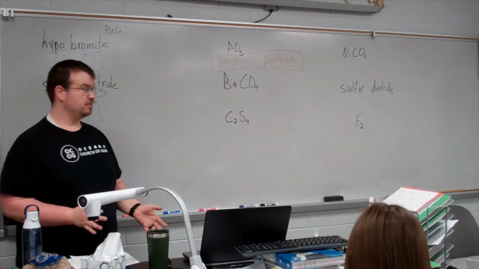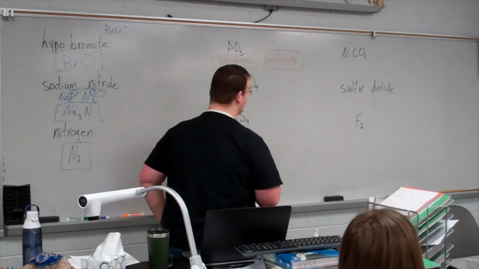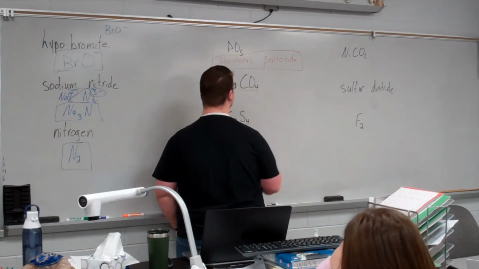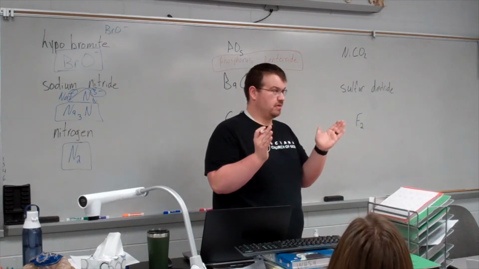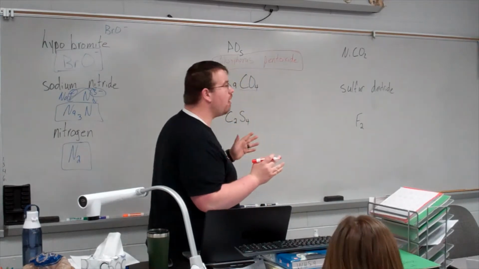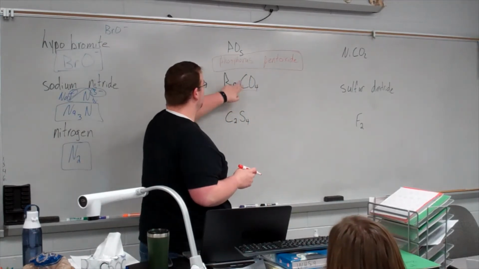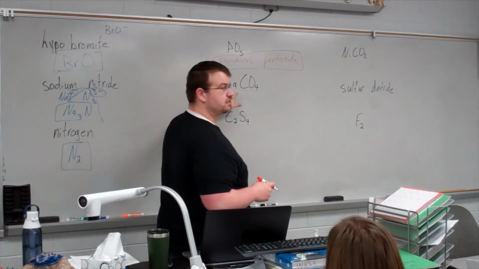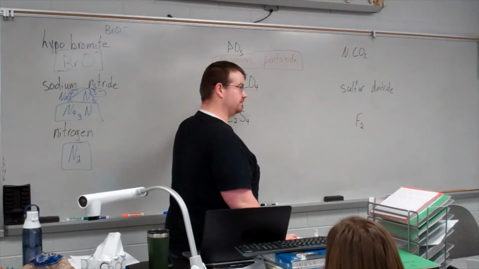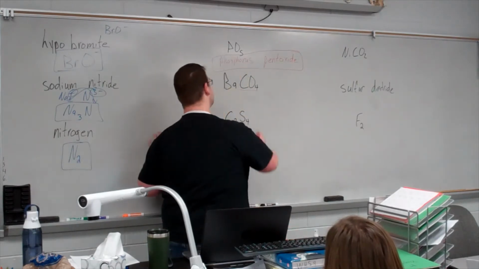There's 3 elements here, which means there must be a polyatomic here. Okay. So within this, you find the polyatomic. This right here clearly is the polyatomic. Is it in parentheses? No. Which means it has the same charge as whatever the overall charge is for this cation. So what's the charge on barium? Positive 2.